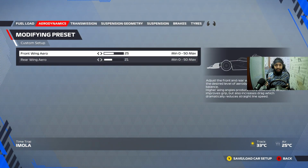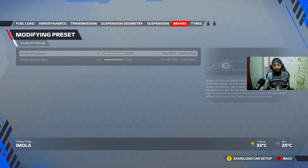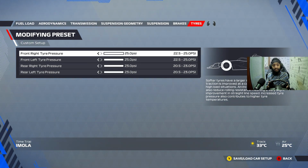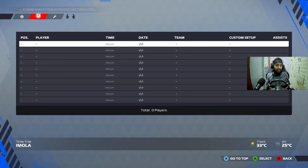But if you feel the setup is already understeery, then you can probably go with lower wings, or you can increase the front wing to get that front end grip. Now, everything else, tire pressures, maximum in time trial, don't bother with that. If you're going for faster laps, of course, just use this and set it in time trial. But in an actual league race or even a career mode situation, you're going to need something more drivable throughout the race.